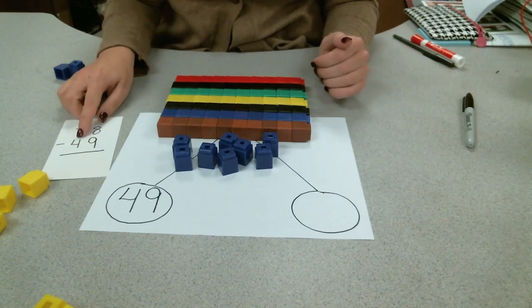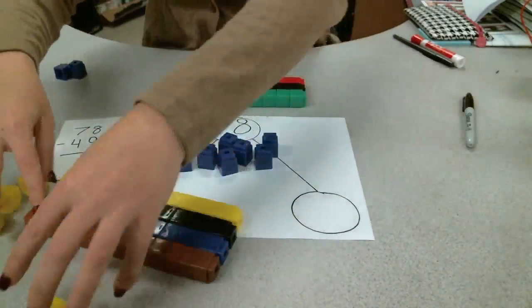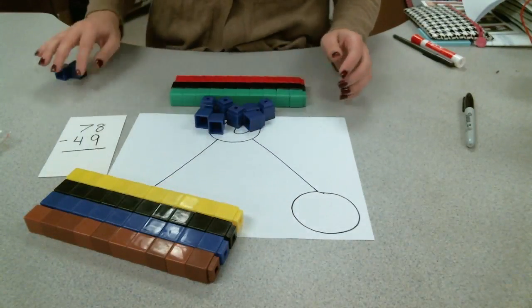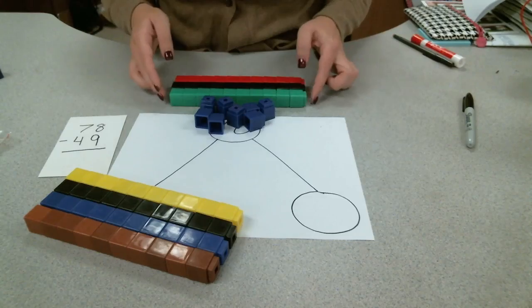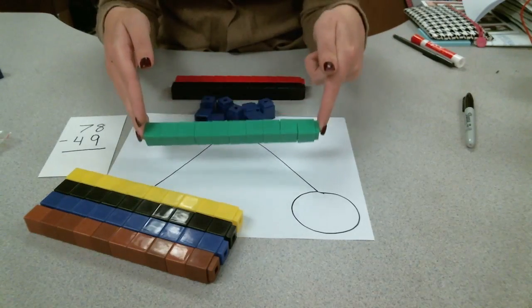So let's go ahead and get the tens I know out of the way. So I'm going to move these 4 over here. Okay, well now I know I have 8. And even though it's really close to 9, I still can't take 9 away because I'll be missing that 1. So the only way I can solve it is by regrouping one of these tens.